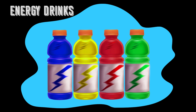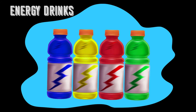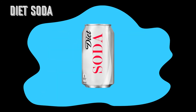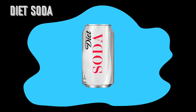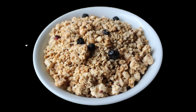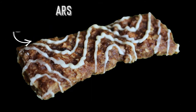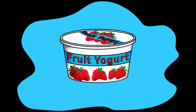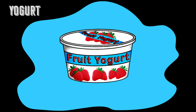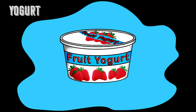Health drinks — be careful how much sugar is in them. Check the label, and sometimes they even add acid too. Diet soda doesn't have sugar, but it contains acid and is just as harmful to our teeth as regular soda. Beware of granola, because usually it has dried fruits that stick to our teeth, and sometimes granola bars have as much sugar in them as a candy bar. Be careful to notice how much sugar is in the yogurt you choose — some yogurts are loaded with sugar, so make sure you choose a low-sugar alternative.